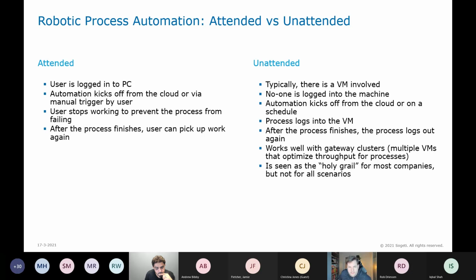And this is something that is seen as the holy grail for a lot of companies. So yeah, a lot of people want to achieve this because unattended is the most interesting part. And that's also something that you see in most demos when people are working on that. They usually show a scenario where some RPA process will use unattended. But of course, during the demo, they will show attended because it's really cool to see an attended scenario where the computer just takes over and finishes a process.